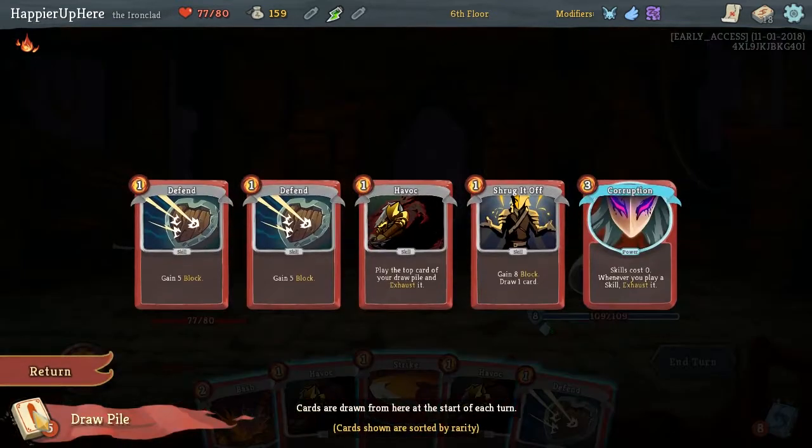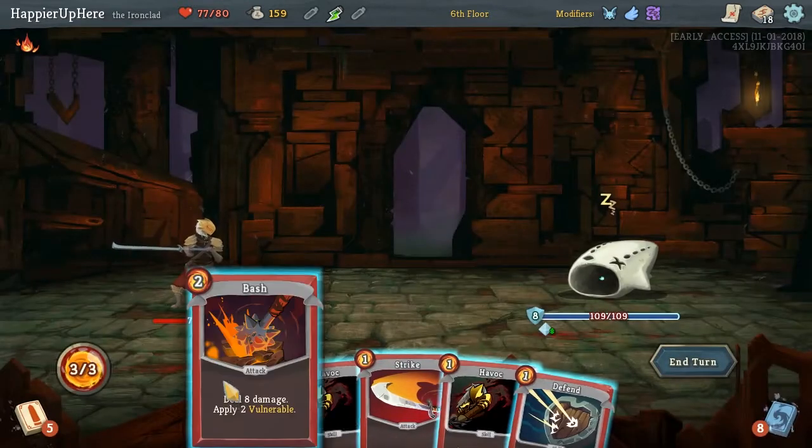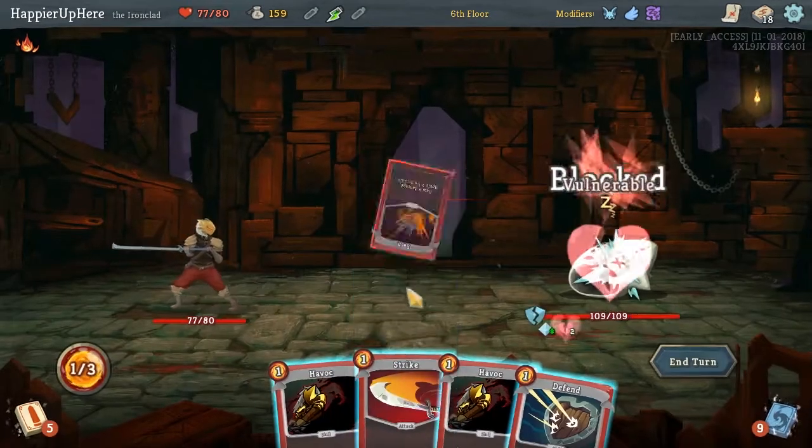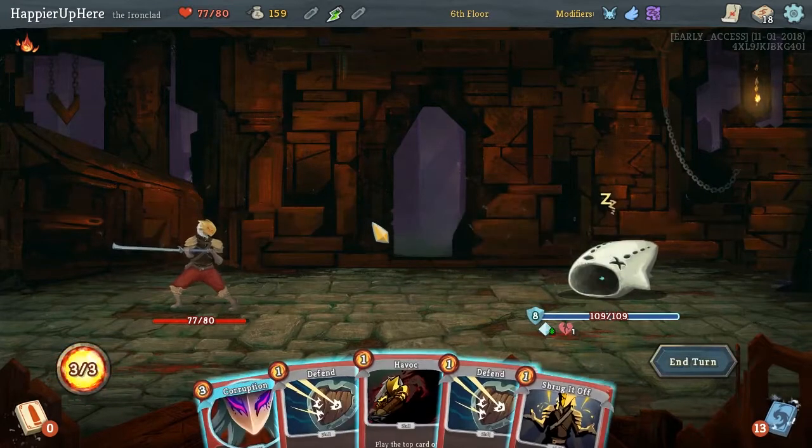Could try to Havoc it. But if we get a Shrug It Off, that'll be... Actually, no, we don't want to risk getting any of our defenses yet. Let's do Bash, because we can. Maybe next turn we will attack after all.